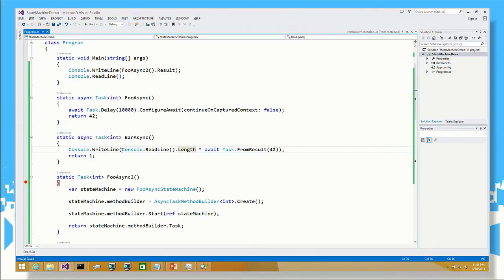Well, we have to store it somewhere because we have to return to our caller. It's sitting on the stack. We need to store it on the heap somewhere. Now, this is quite easy in this case. It's just one local variable or something. You could say we can just store that in a field.